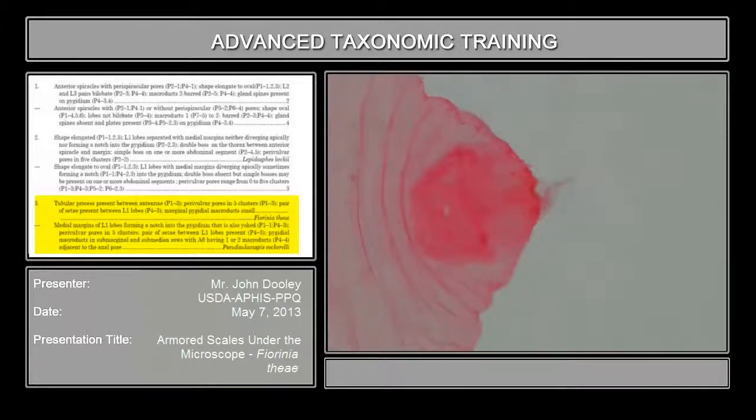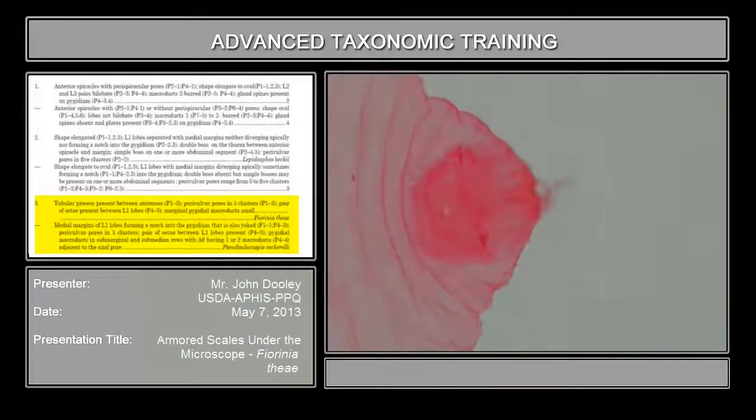It says, for Fiorinia, well, there are paravulvar pores in 5 clusters. The clusters, you could barely see them over in here. You could probably see them a little better right above the anal pore, which is right here. Just go right above this structure, this opening here. And you can see them as they run across, as you focus them in and out. So those also are paravulvar pores.